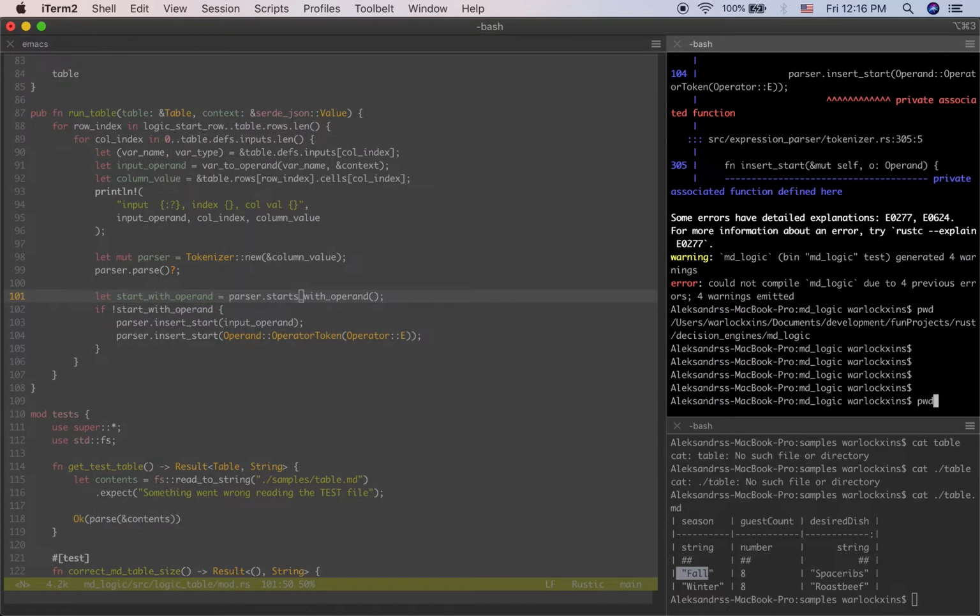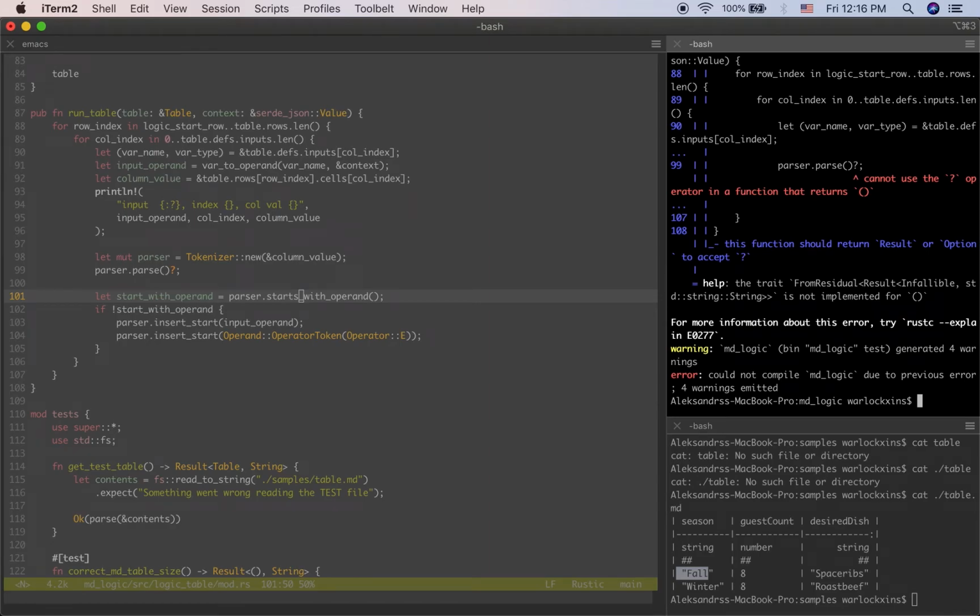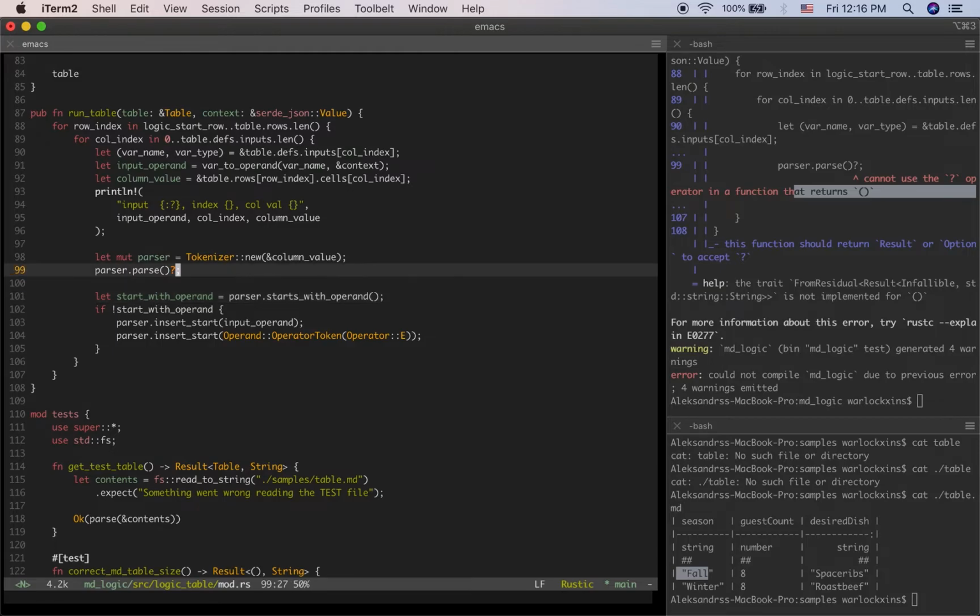Yeah, let's see if it compiles now. Cannot use it because run table is not safe at this point, so I should return some sort of result.